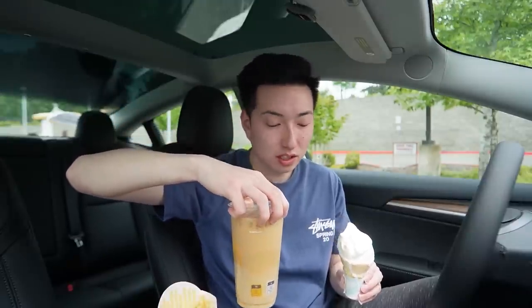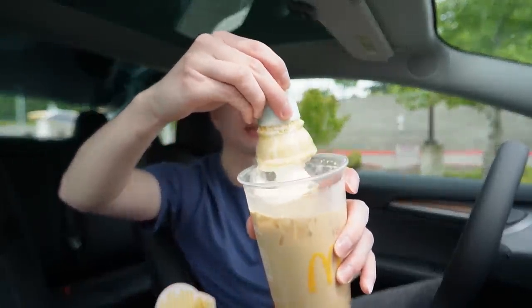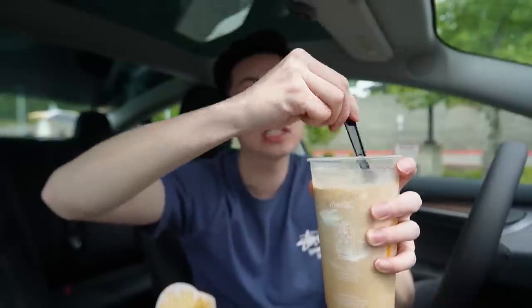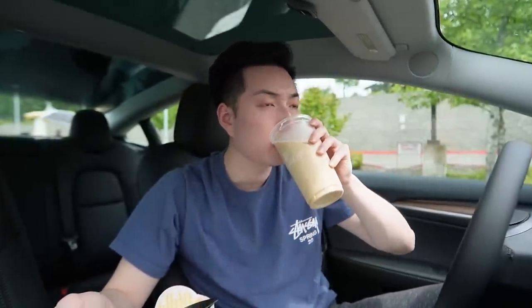I was supposed to ask for a medium black coffee. This one does taste pretty bitter too. I'm gonna dip this ice cream just like so, upside down into the coffee right here. There we go — we just gotta wait for the ice cream to melt so the flavor actually goes into the coffee. Putting ice cream in this basically turns it into a vanilla iced coffee. And just like that, I think it's ready. Cheers! I like it, I like it — I would recommend it. I'd say it's a 4.5 out of 5. I forgot to rate the first item — I would say the french fries and ice cream is 5 out of 5, because I've had it so many times before.